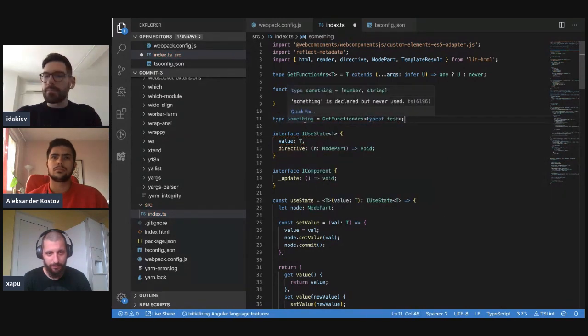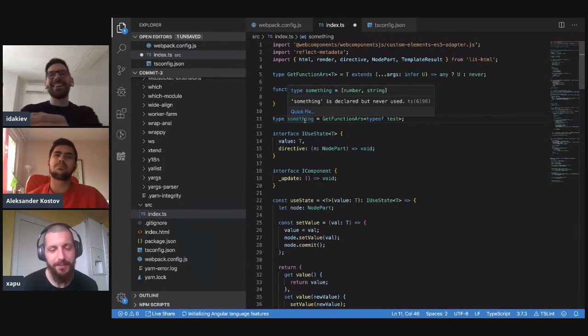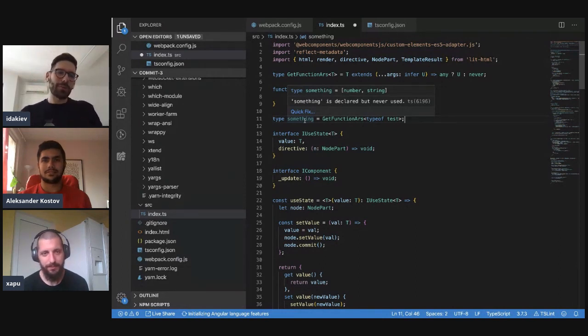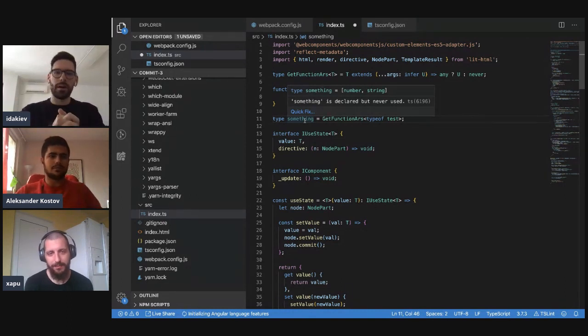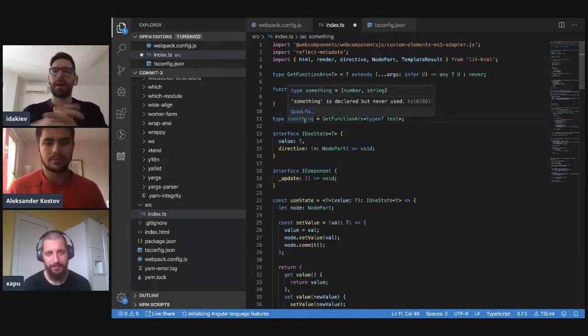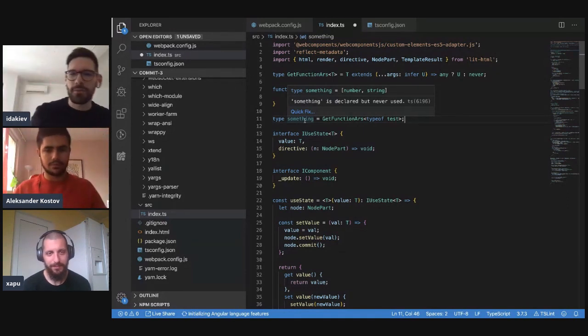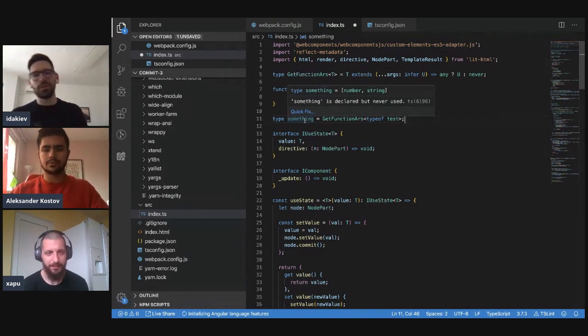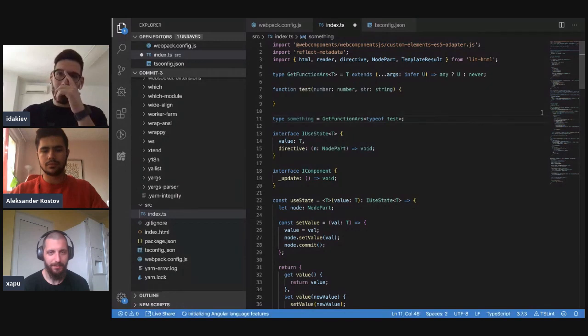And bam, you have all the arguments, which is something, whoa, like what's going on? Black magic. This is really cool. I mean, this week I've been playing so much with this. We're doing optimizations of our projects, and we really want to have this layer before NgRx. So we're using a lot of factory functions, and we want to be able to do things really quickly, just by calling a few functions inside a module. And I'm really playing with these infer types, and it can blow your mind.